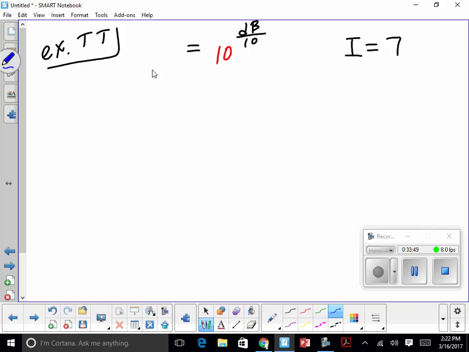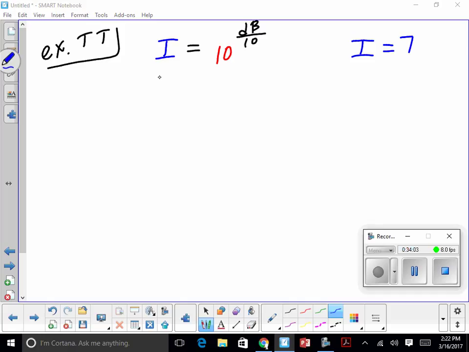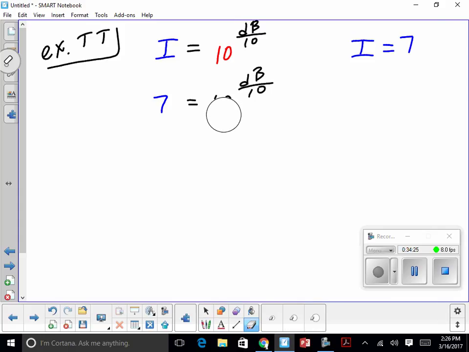But what to substitute first? Here it comes. Step 1. Where am I putting this 7, someone? Yeah, you're going to replace the I with the 7. And now you're ready to step 1. What am I doing? Let me make that 10 red. What am I doing with the red 10? Someone who didn't just answer. What am I putting in front of the 7 and the 10?